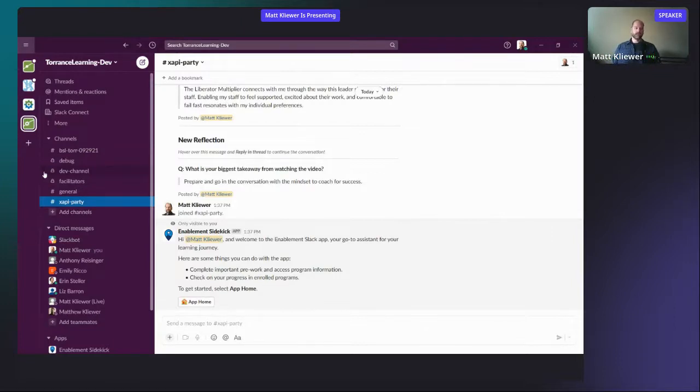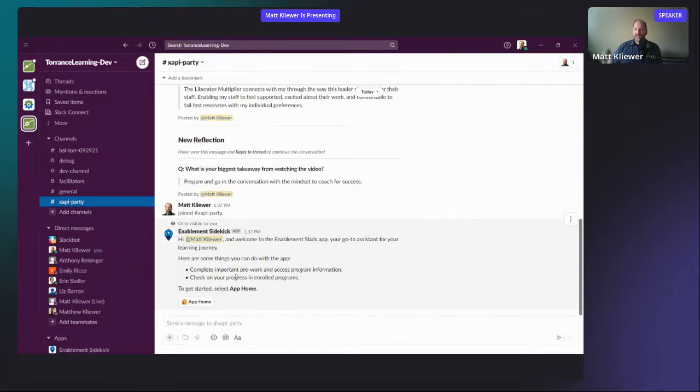Typically before this, they would have people go to the LMS. They would say, okay, go through this, take this, do the survey, check off these things. But they're trying to streamline it here and just have it in a single journey that they can go through. Once people are invited to this channel, they'll get this invite from the app. It's called Enablement Sidekick. That was the name that was chosen for this. It tells you a couple things that you're going to be doing, some of this pre-work.